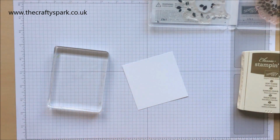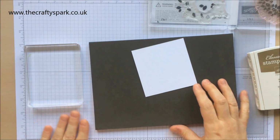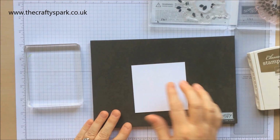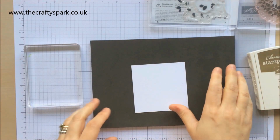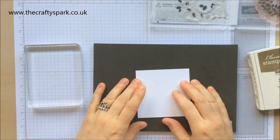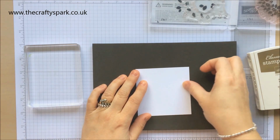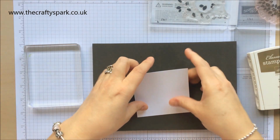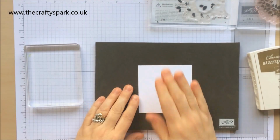by 3.5 piece of card. Now, because we're doing it on photopolymer, it's always useful when you're doing photopolymer stamping to use one of the stamping mats. Now, these you can find in the catalogue. They're only cheap, but they are absolutely brilliant. It's quite a thick piece of foam, and it just makes sure you get a really, really good image from your photopolymer stamp.